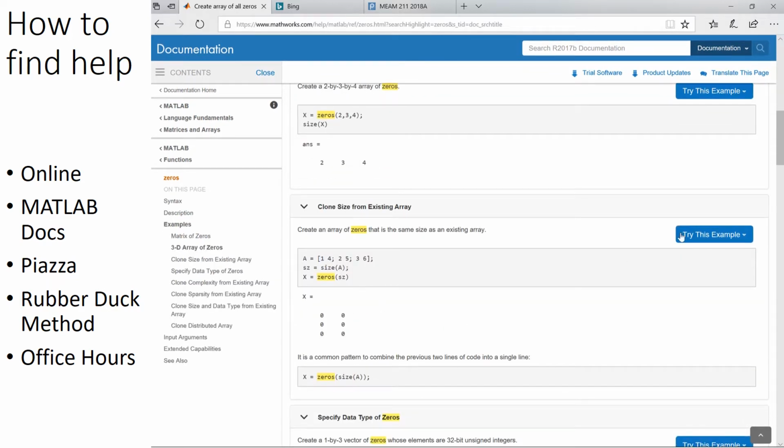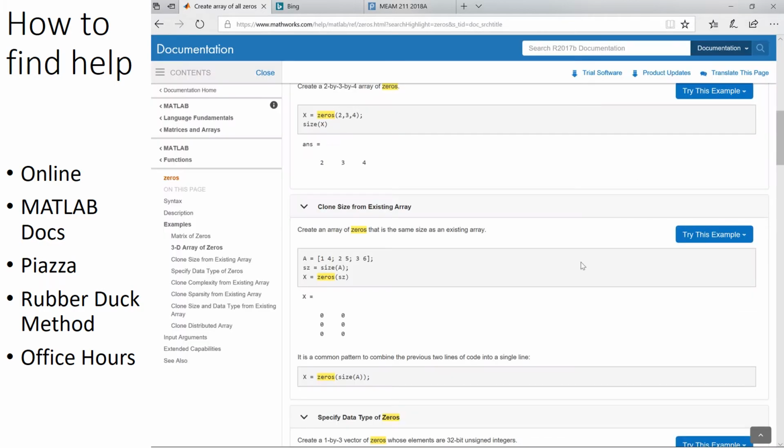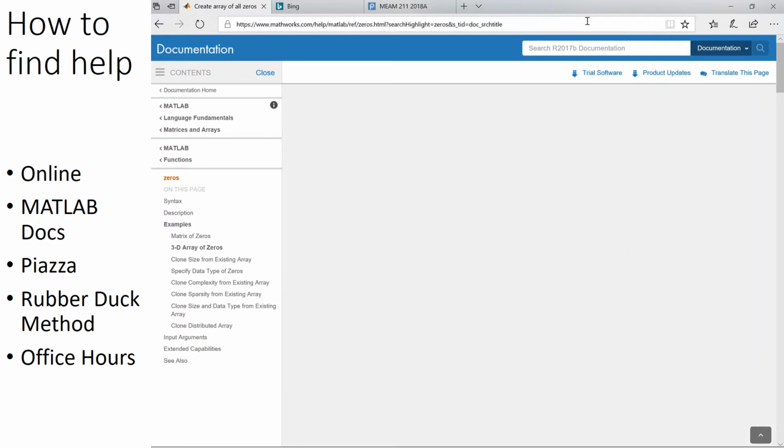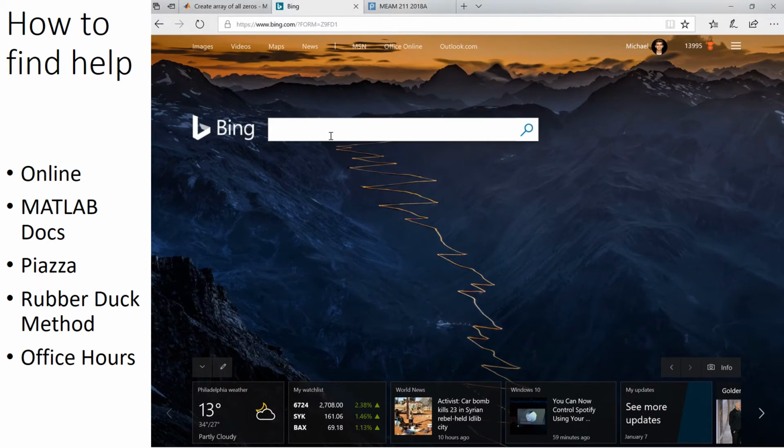as well as examples. And recently with that web browser thing, you can try it in your browser, and in theory it pops up and shows you the function working, although probably not in the browser I'm using because I'm lousy like that. Anyhow, this gives you a lot of wonderful information, and it's easy to keep it up and look around. Another great option is to just use the internet.